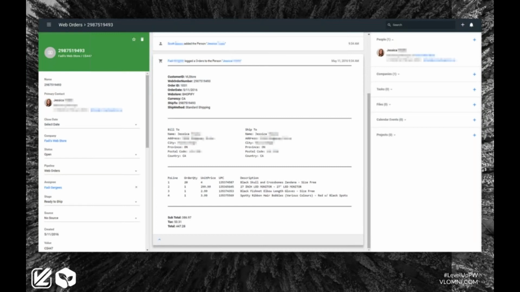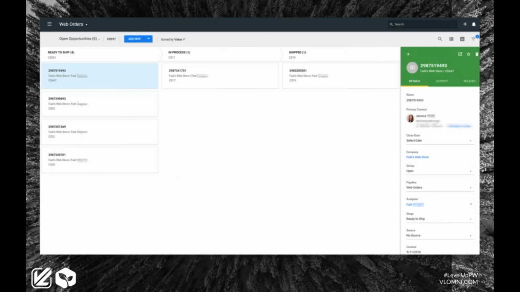The central blob in the ProsperWorks language is that central part of your screen where you see the order. This is an order that has come off of a Shopify store that has been associated with a customer called Jessica, who ordered online, and she ordered a black skull and crossbones bandana and a 27-inch monitor.